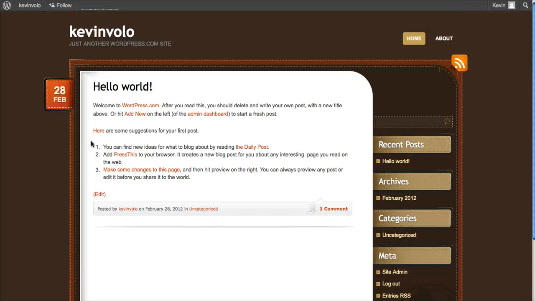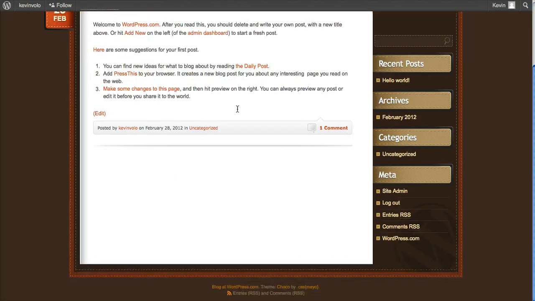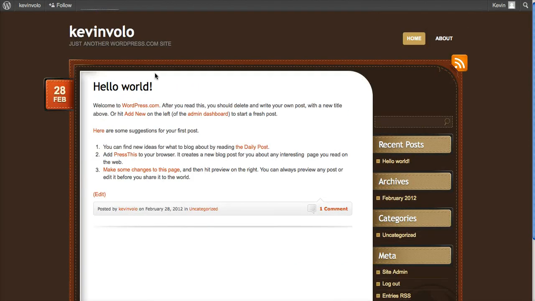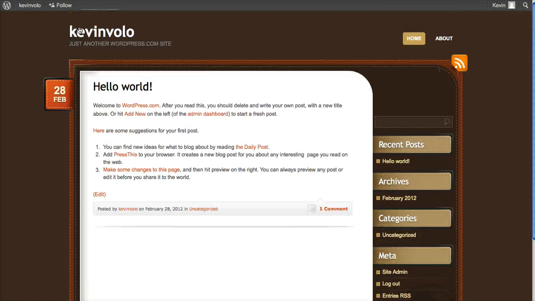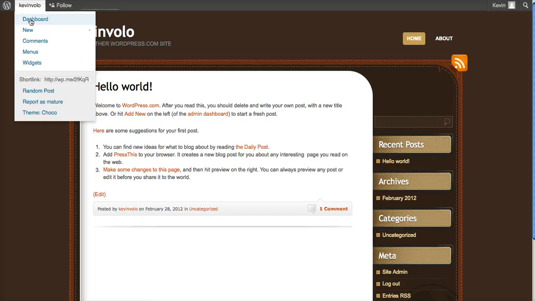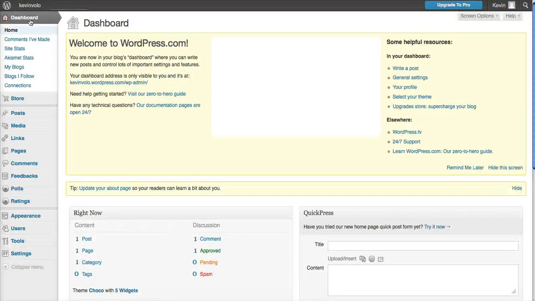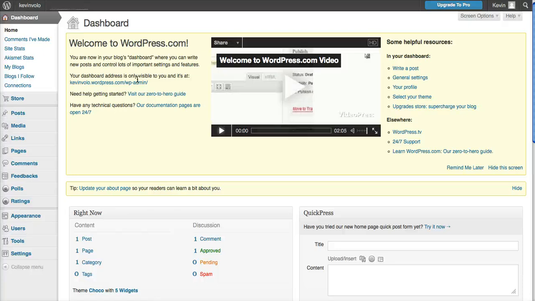Sort of a neat little theme, kind of torn in the strings. It looks interesting. I actually used this theme for quite a while at one point. And now we can click back on the dashboard. So that's a simple way to get your site quickly up and running. You've changed the appearance of it. It looks a lot better than the first one they put up there.